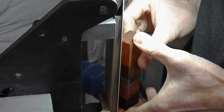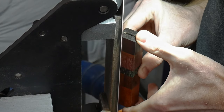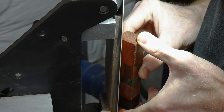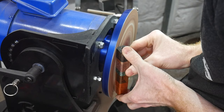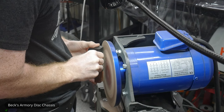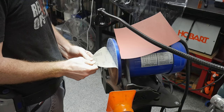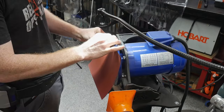I then marked some lines on the front and rear faces of my block to lay out the corner angles and ground them in with my 2x72. I also found that my disc grinder did an awesome job finishing out these flats. By working up from 320-grit to 1000-grit paper I was able to completely finish the handle on the disc grinder without ever needing to go to the hand sanding bench.